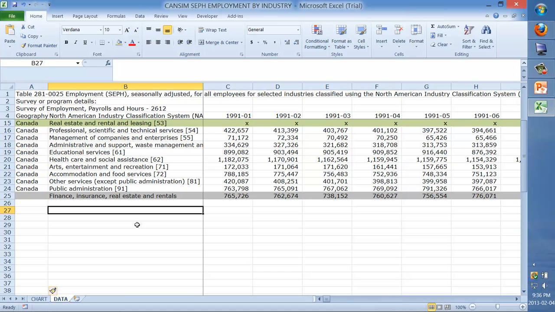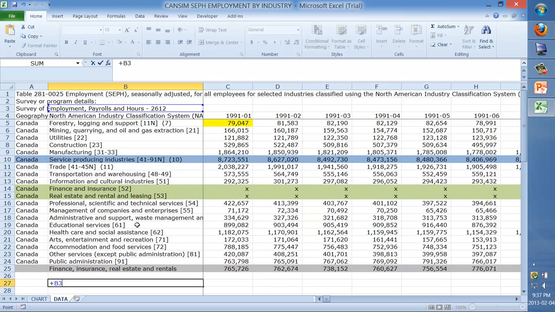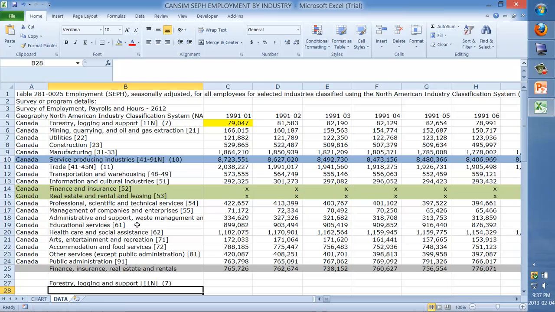Just like you can use the plus sign to copy the value of a number cell, you can use the plus sign to copy the value of a label as well. That's what we're doing here. In cell B27, I put plus B5, and we get our label for forestry and logging.